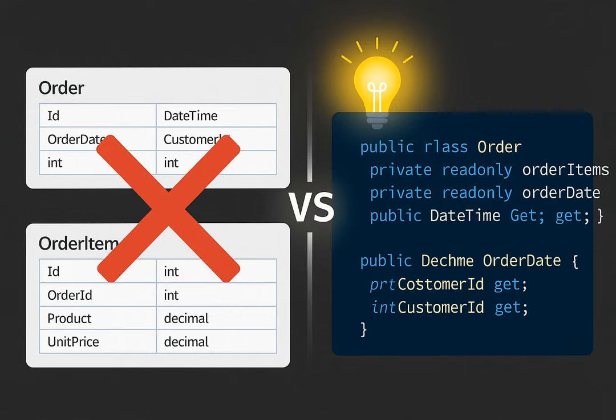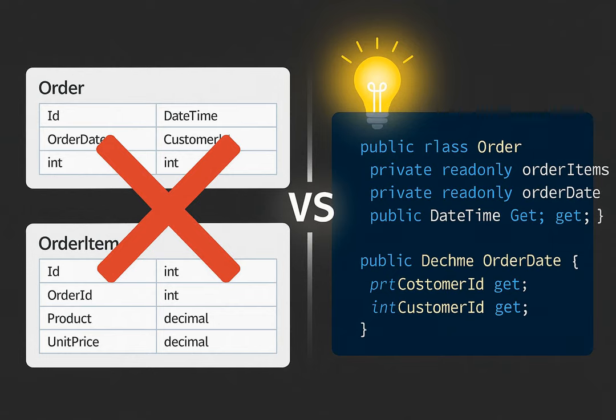Transforming EF into an object-oriented tool starts by flipping the perspective. Instead of letting a database schema dictate the shape of your code, you treat your objects as the real center of gravity and let EF handle the persistence underneath. That doesn't mean adding layers of ceremony or reinventing architectures. It simply means designing your entities to describe what the business actually does, while EF works in the background to translate that design into rows and columns.